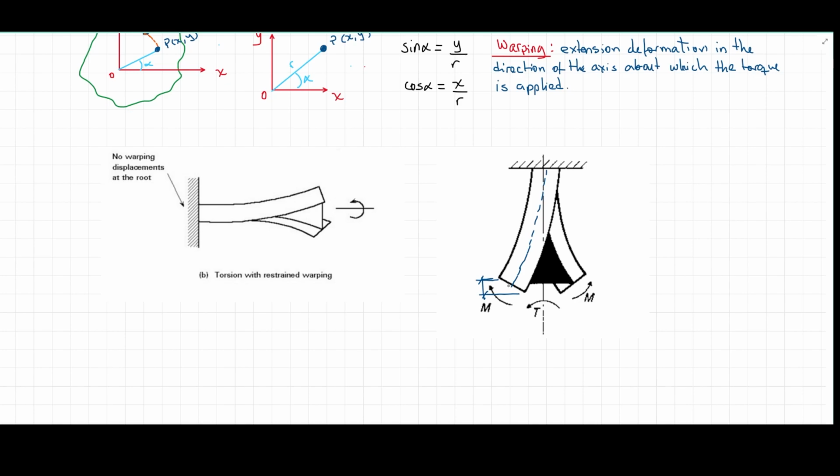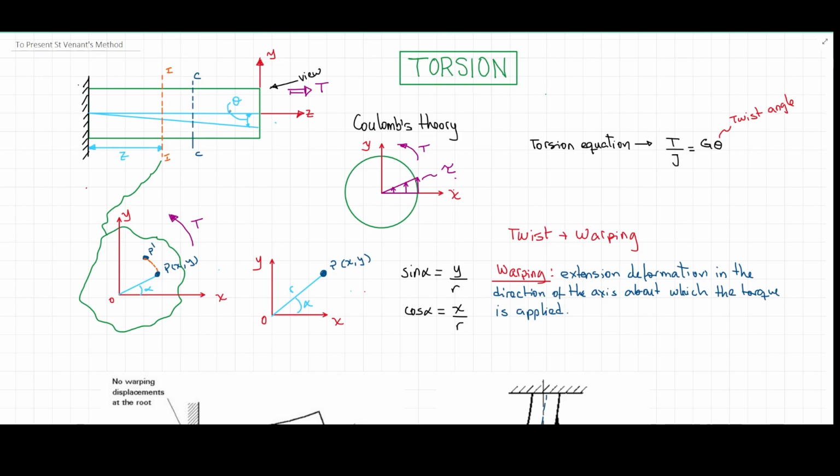So it means that many of the assumptions we have taken during the course when deriving certain formulations is that plane sections remain plane. You have heard that before, that for example, in uniform torsion of a circular element, the section CC, for example, is going to be parallel to the section II. Now, when you introduce warping, there is going to be deformation here, meaning that this point I, after applying torsion, might come here, for example, and that deformation or extension is going to create strains, and those strains are going to create stresses which correspond to normal stresses.